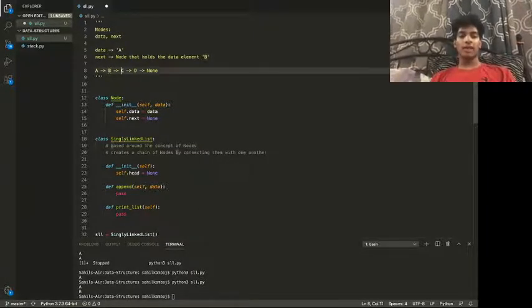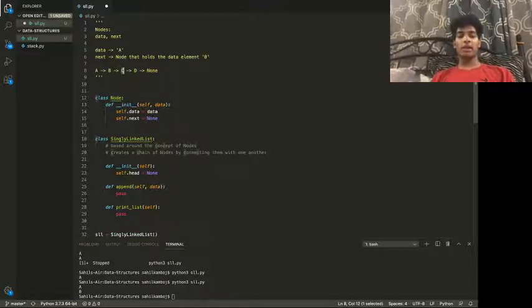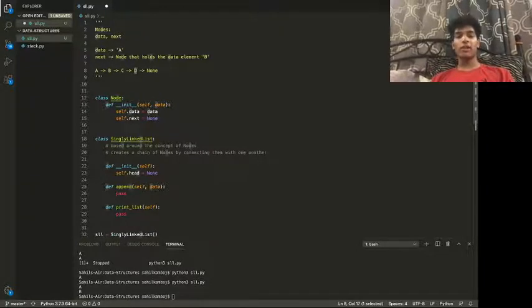And so if we go to the next node, this node holds the value of c, and this points to the next node, which holds the data value of d. And one thing you need to note is for the very last node, the next value of that node is going to point to none. It's not going to point to something else, because this none indicates that this is the end of the list. And that's really important, because if you don't do that, it may just end up being an ongoing list that never ends. And so you'll see when we code out the print list function, having this none is important so we know when the list ends.